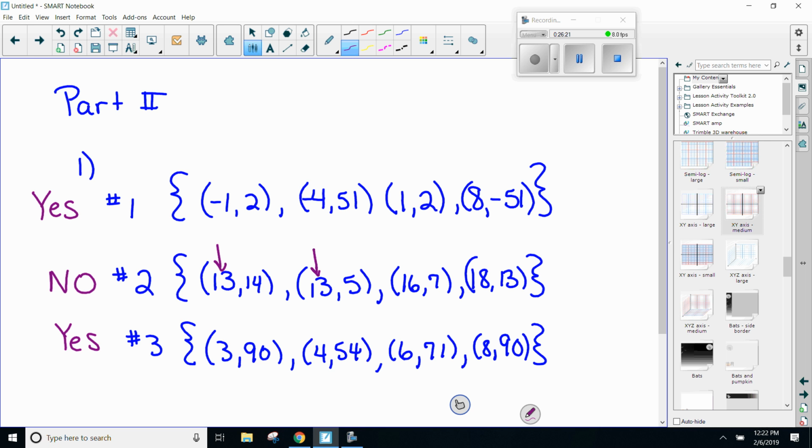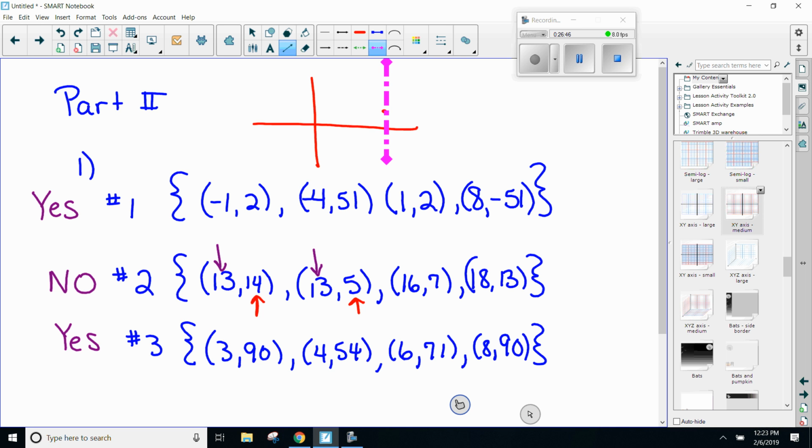You have 2 of these that are 13, but if I look at the output, the outputs are different. So because of the coordinate point 13, 14 and the coordinate point 13, 15, if you were to graph those 2 points, you would go over to 13 and up to 14, and then 13 and 5. What do you notice about the vertical line test there? It crosses in 2 spots. So it doesn't work. Your calculator's confused. You understand the difference? Okay, answer 2 and 3 for me.